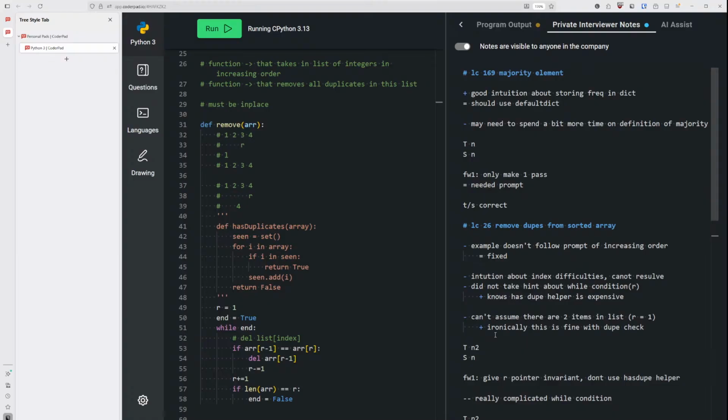Right? Just getting some more experience playing around with different pointer problems, and with checking exit conditions. And here's the thing about this problem: you actually had a pretty good understanding at the very start that using the range is not going to be valid because you will be out of the range if you start deleting elements. Now, I did give you a hint to use a while instead of a for x in range or for index in range.